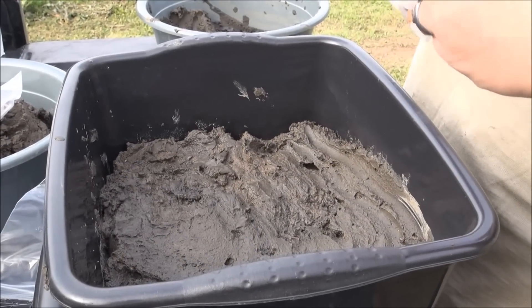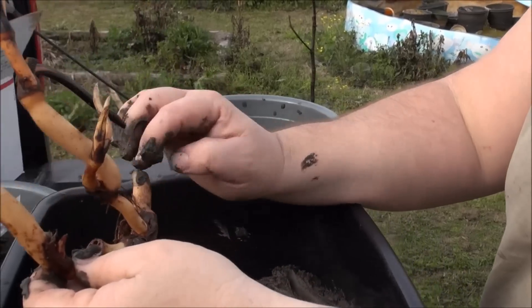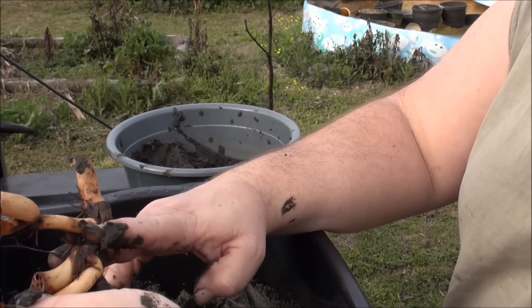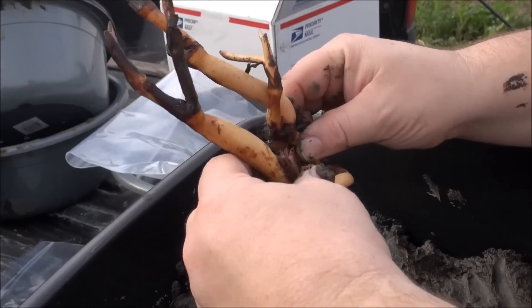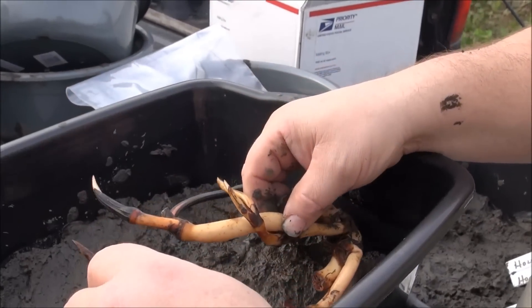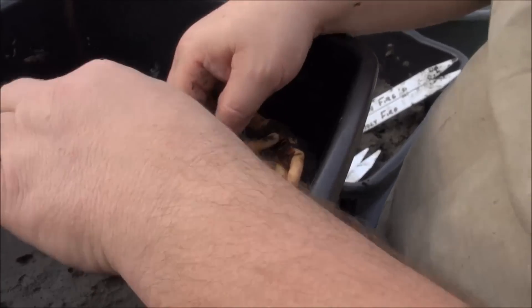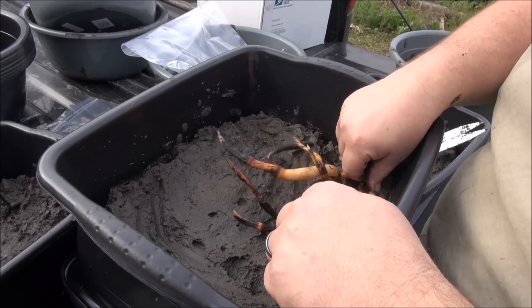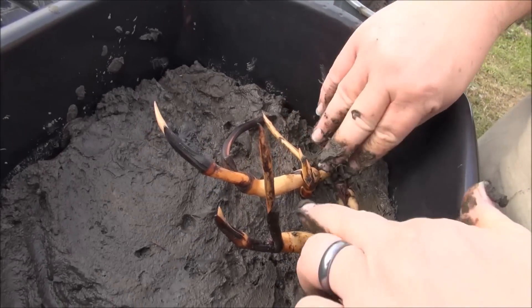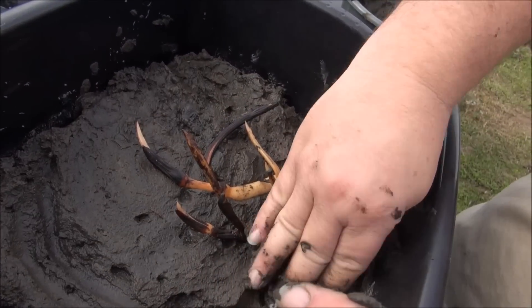Let's do another one so everyone knows what's going on. Once again, take it out very gently — make sure we don't bang or mutilate those growing tips, that's the important part. You can see this one is already split into two pieces. It could be cut here to make two plants, but the less damage I do the better. Because of its forked shape, I need to go into a corner — and I notice this one is angling back downward, so I must be careful not to let it go down into the mud. I still want it to find the surface. Push this down as deep as I can.